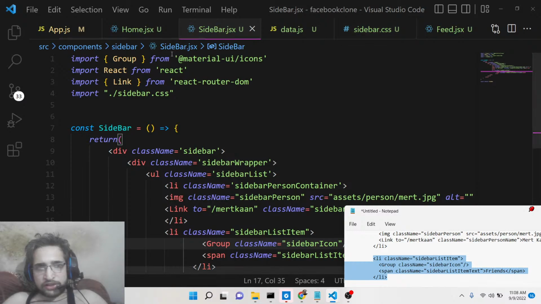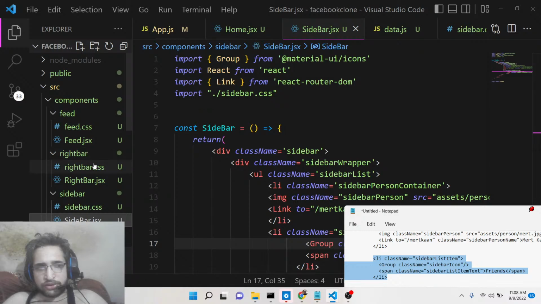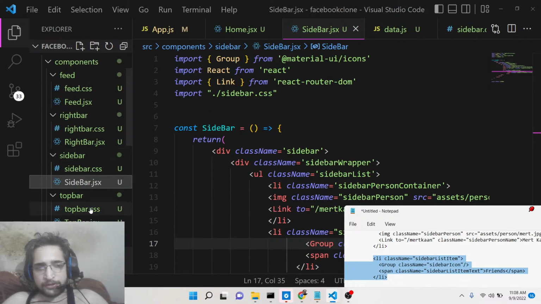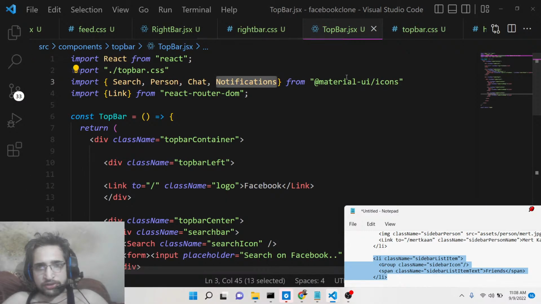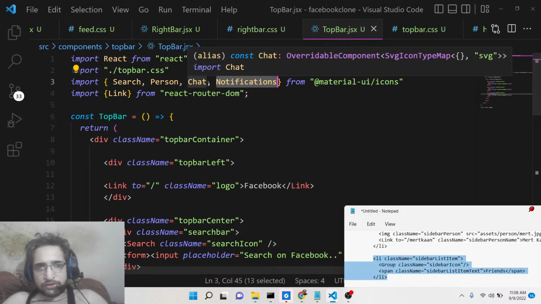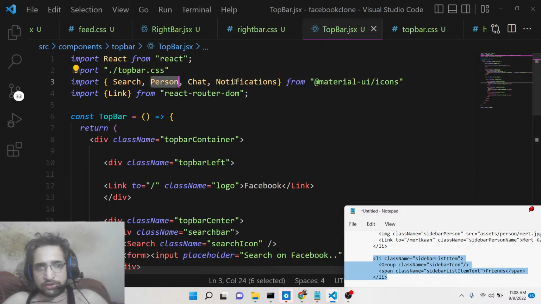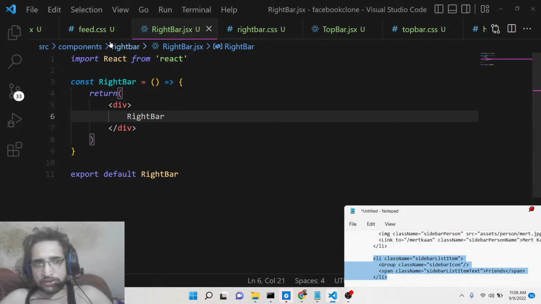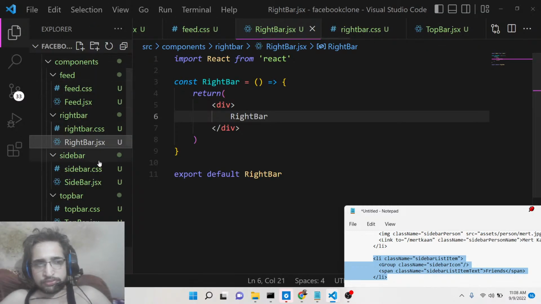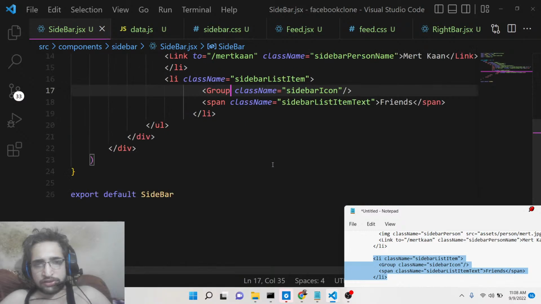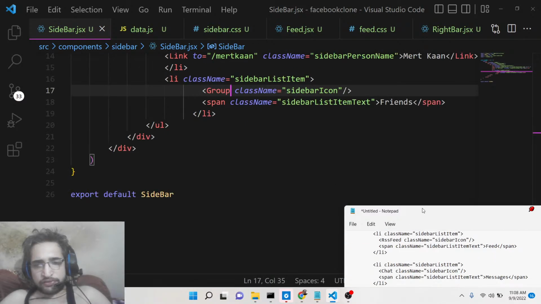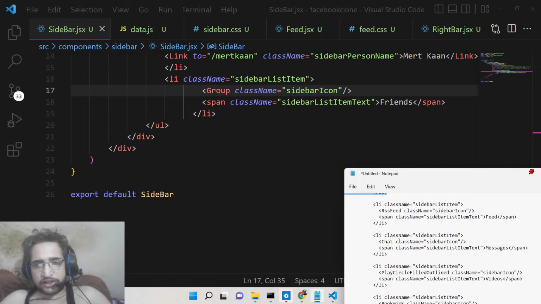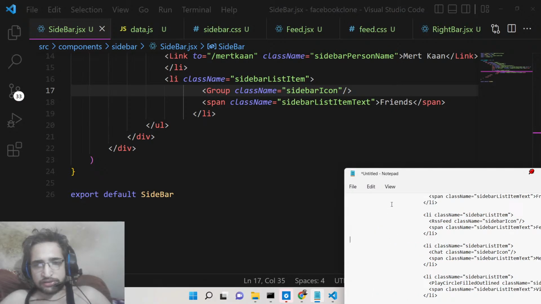And let me fix that, which is material UI icons. If you see here, inside your top bar section, person chat. I don't know why it is not showing those icons inside the top bar section. Just inside here. Similarly, we will have the feed icon, messages icon, all that.